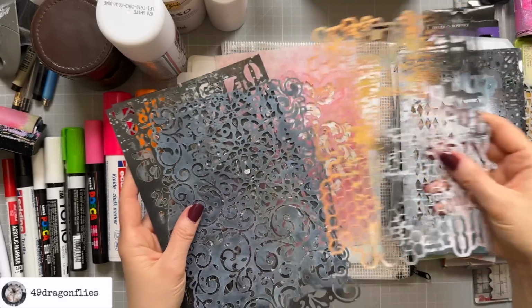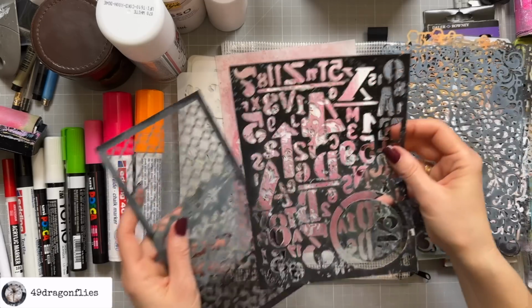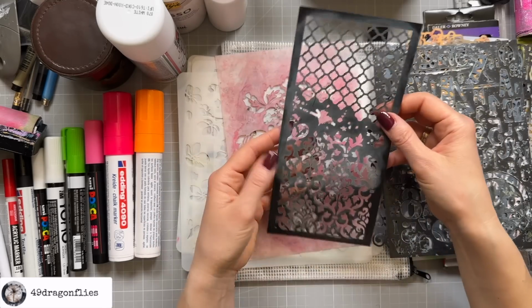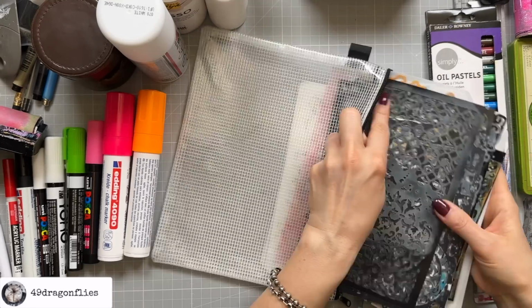So all of these, this one, which is like my favorite one, and this one, and this one, they're all by Studio Light. And I believe they are located in the Netherlands.